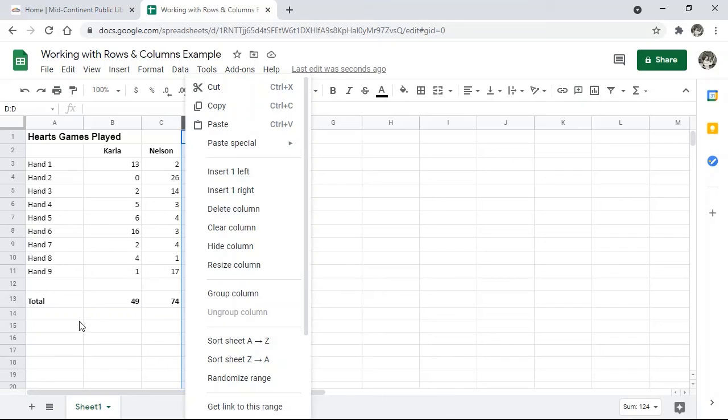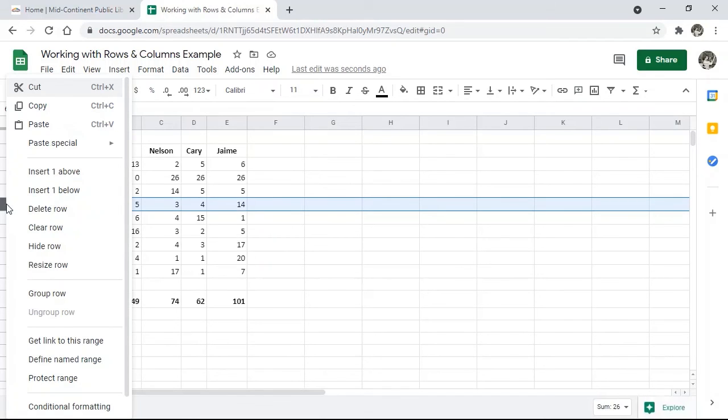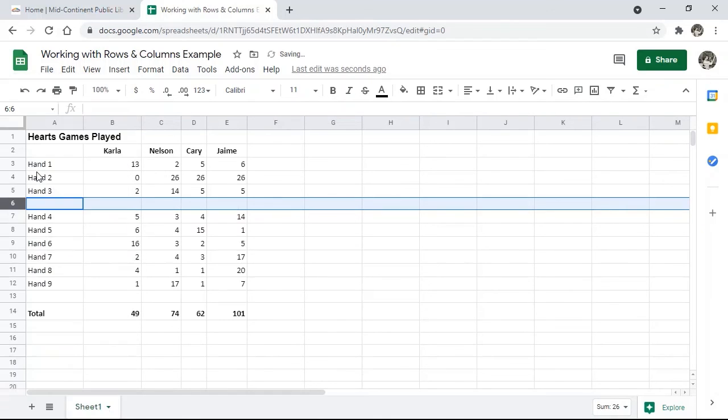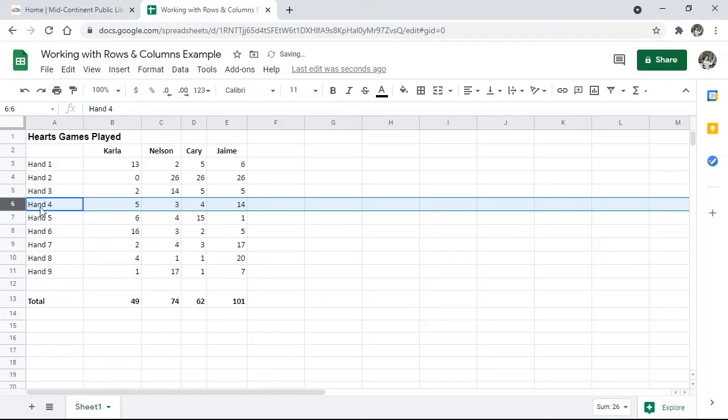All right, same thing here with the rows though. Let's say that I want to insert a row. So I'm going to come over to row 6 here, right click, and I can insert a row above where I've clicked or below where I've clicked. So let me insert one above. When I do that, all of the details move down one row. And then if I decide that that's not what I wanted to do and I decide to delete that row, I go back to the row where I want to delete it, do a right click, and I can delete the row.